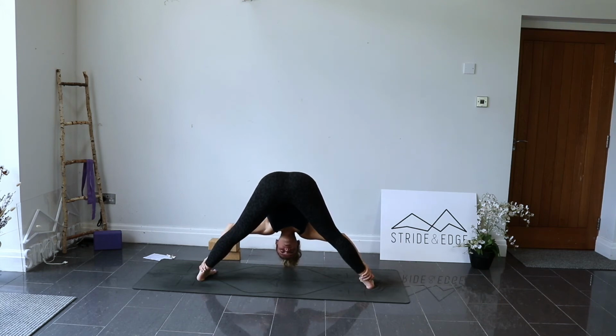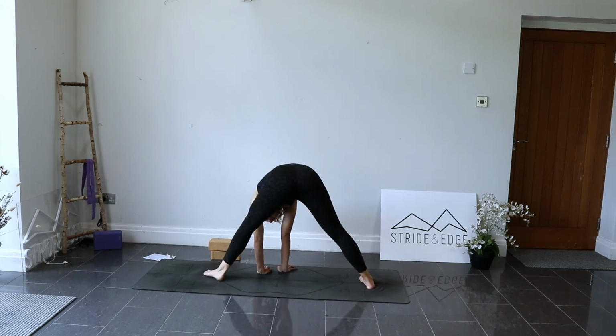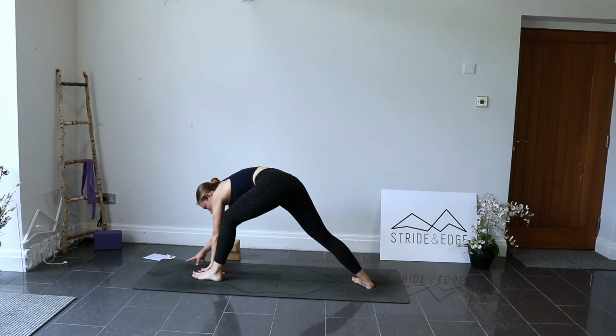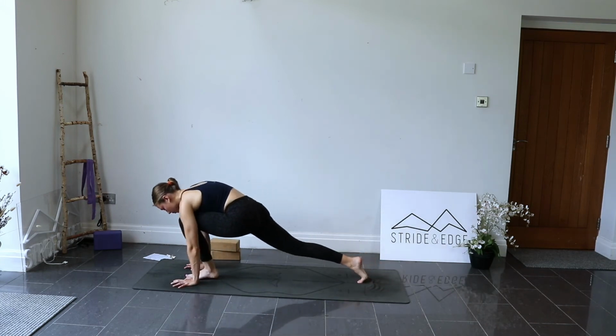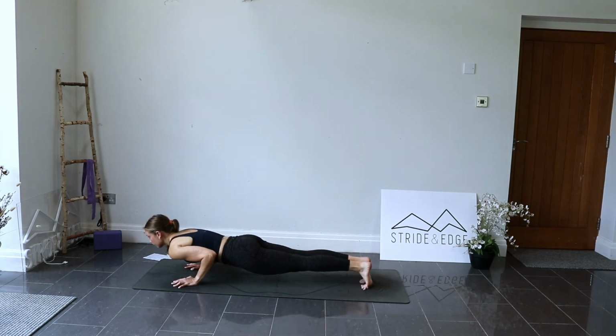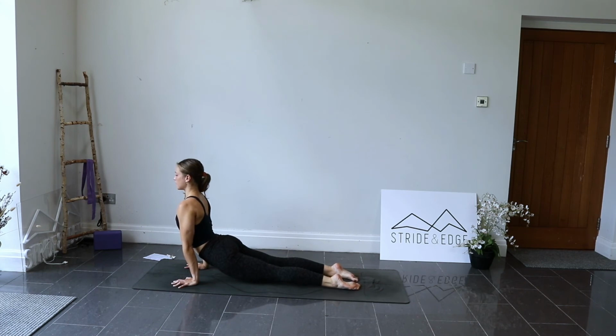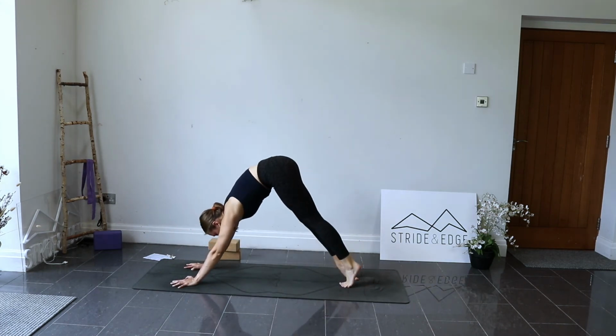And slowly bring the hands back down. Walking them all the way to the front, bringing the foot. The last time, either straight to downward dog or vinyasa. Inhaling, back bend. And exhale, downward facing dog.